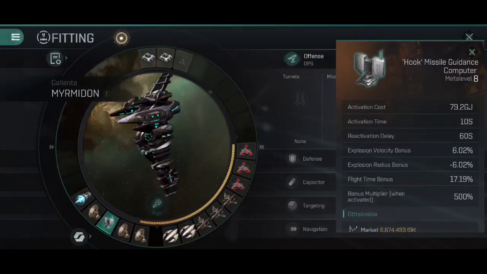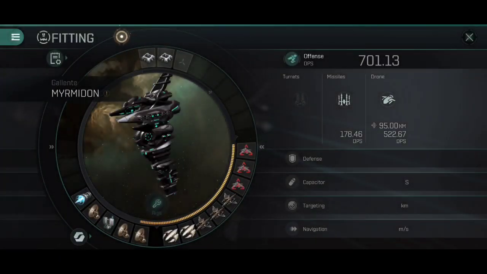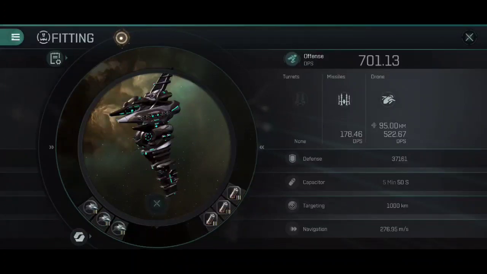And this one is the hook missile guidance computer. This is to upgrade the range of our missile launchers. And if you are looking at where to upgrade my flight range, I mean my missile's optimal range, this is it. You must look at flight time bonus and velocity speed of your missiles. Sorry.